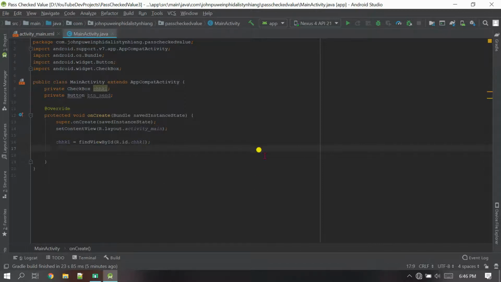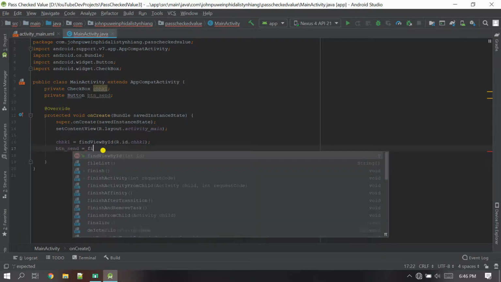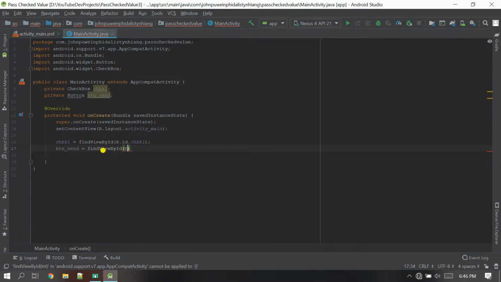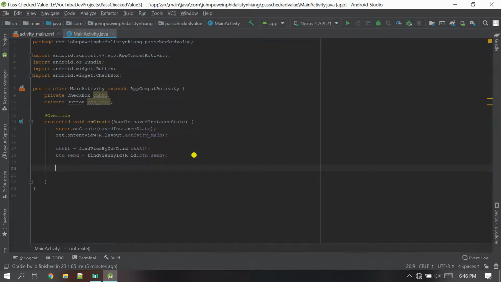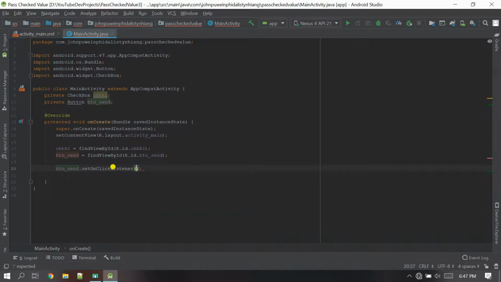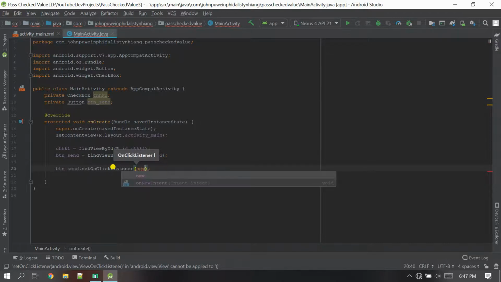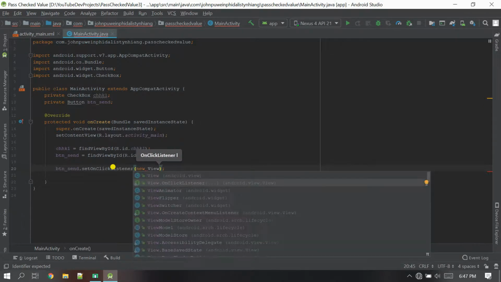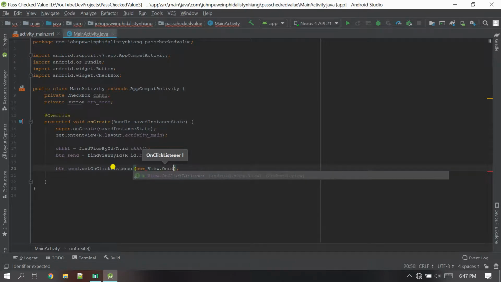Now for the button also I'm gonna do the same. Okay, just copy this one variable, paste here, and then say equal findViewById. Okay, now R dot id dot, and the button's id was btn send. Okay, so now close this one. Now everything is done, just Control Alt L to arrange the code. Now set the on click method for the button. So I'm gonna take this one, copy, and then paste here. Now I'm gonna do dot setOnClickListener. Okay, now in the parameter I have to give new View dot OnClickListener.